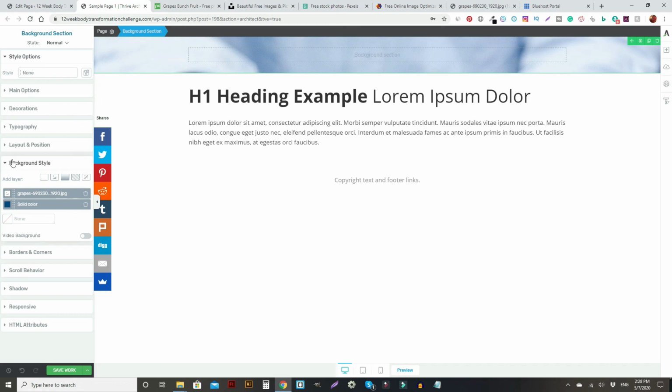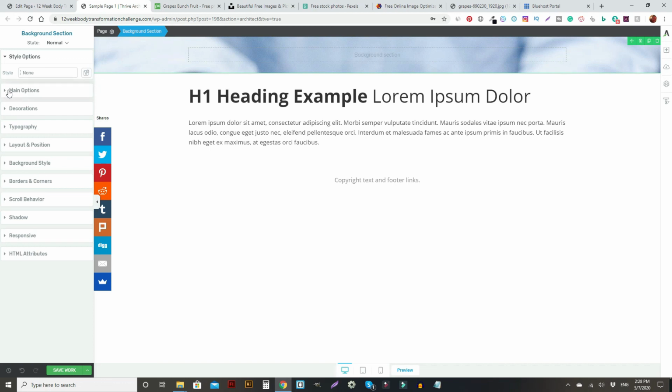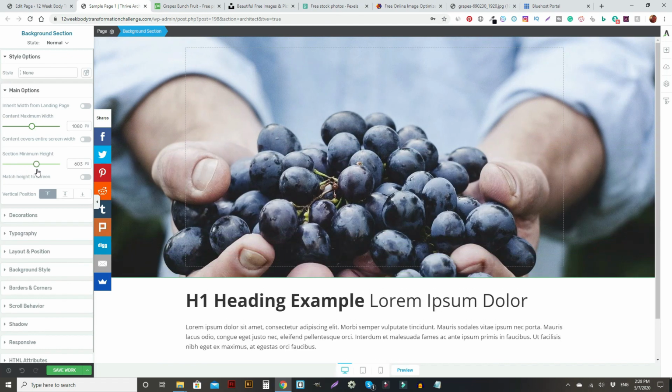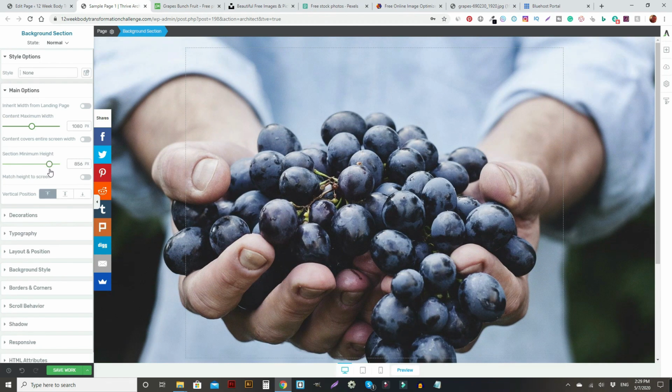So essentially what we need to do is resize this. We can close out that tab there. We want to come back up to the main options tab, and go back to what we mentioned earlier about resizing the image. We don't need to touch the width at all. We're going to leave that exactly as it is, but we do need to change the height. You can either type the dimensions in that you want, or use the slider bar to change the actual size of the image here, the height. As you can see, we can change it to how we think it will look or how we want it to look. Once you're happy enough with your selection and your size, we can just leave that as it is.